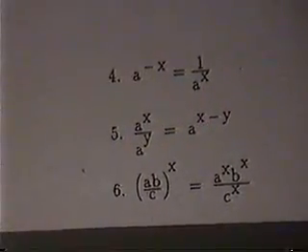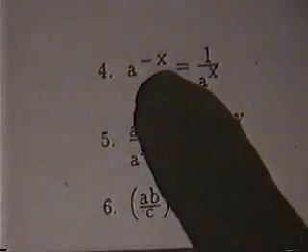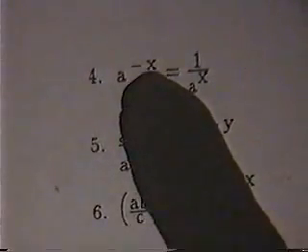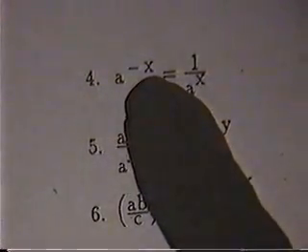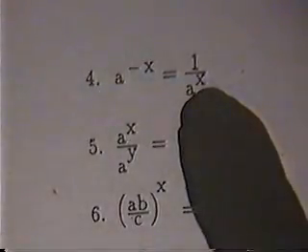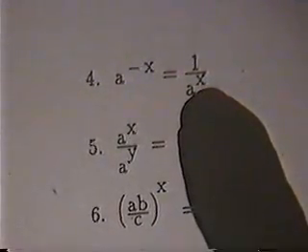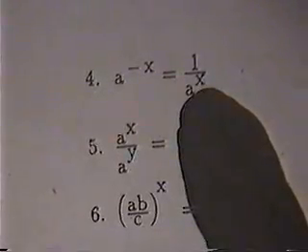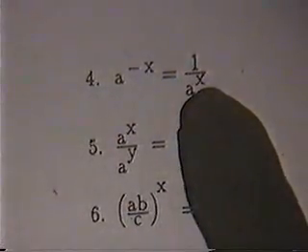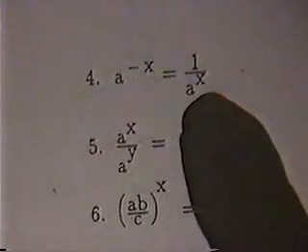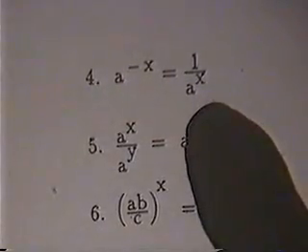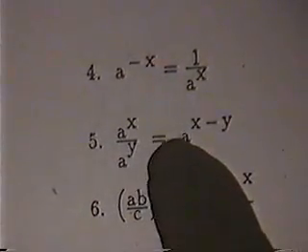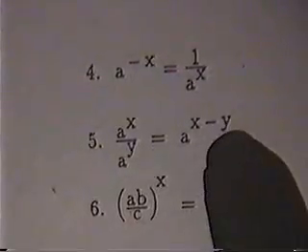And this one says, this is the important one with a lot of examples here that we're going to work, is if you have a negative power, what you do is move that down to the denominator and make it a positive power. If you have a number to a negative power, you move that down and make it a positive power. In other words, you do the reciprocal of it to the positive power. Just memorize that. Okay? Just move it down or move it up. If you have something here with a negative power on the bottom, you can move it up and make it a positive power.